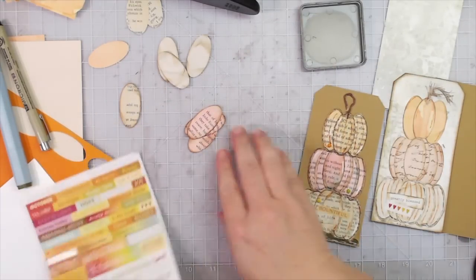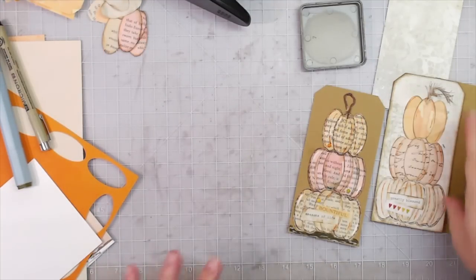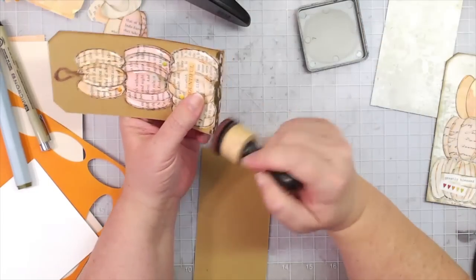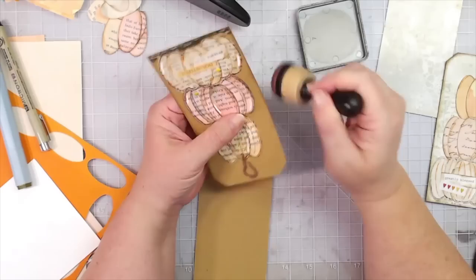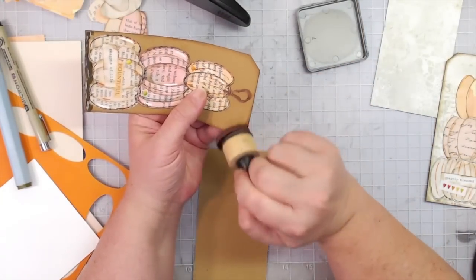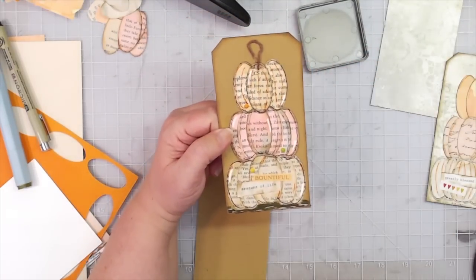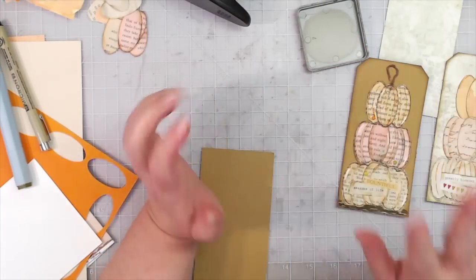All right, now let's make one that is the orange and ivory and white. Oh yeah, I gotta ink this one. And this is just craft cardstock I had in my stash. I always keep some 12 by 12 craft cardstock because that's usually my base for journal cards, tags, all kinds of stuff. Now, if you didn't want to put the stem at the top of your pumpkin stack, I guess you could put a topper on it, a tag topper or a tab or something like that. Or if you wanted to make your tag taller, that way you'd have enough room at the top to put a topper or a tab or whatever. But I'm fine with it just like that.